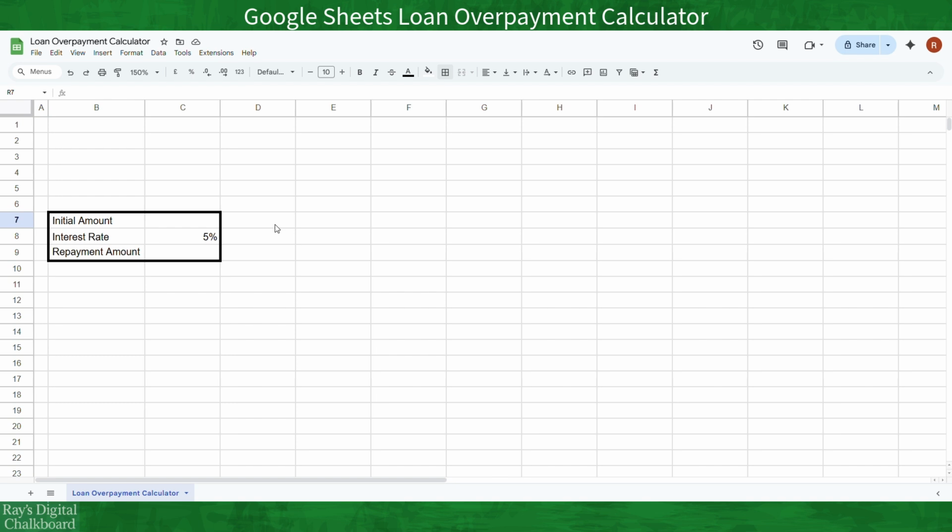Okay, so we'll now start creating our main tables. So I'm going to select B14 and working across this row, we're going to put in the date, hit tab, put in the amount paid in this month, hit tab, put in the interest added this month, hit tab, and put in the account total.